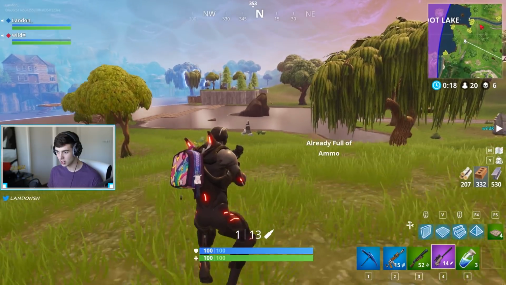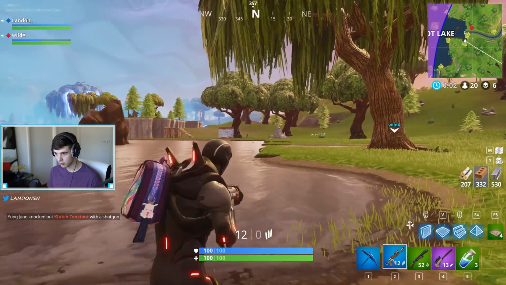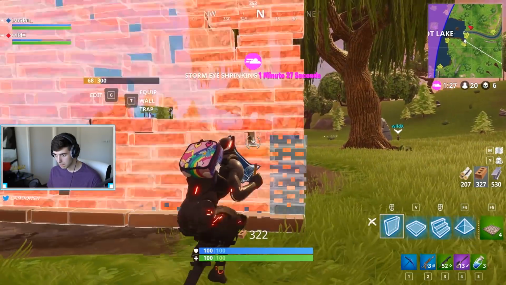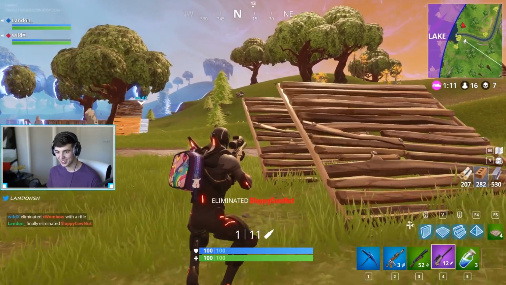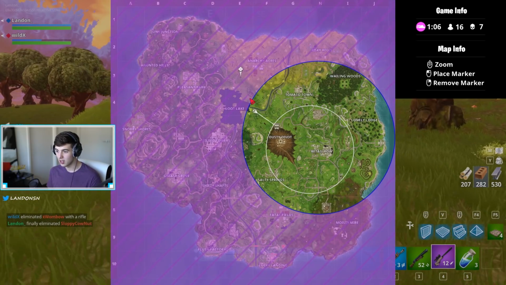I think they just got rushed in on by that one guy's teammate. All right, one of them's 40? One of them is literally like 2 HP. They're about to... the storm. Hit. Knocked one. Got him. Good kill. Honestly, I'm going to get their stuff because I'm already here. It's a long run, bonus.